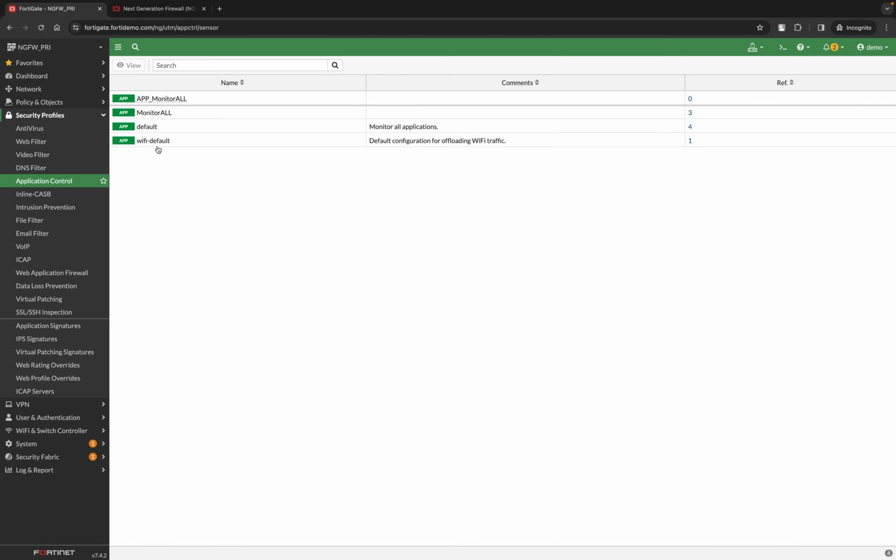Yes, you can use application control for basic things, but nowadays applications are more mature and they use web more than the application level protocols and the application ID. So if you're using an application control profile, make sure you know exactly how to use it. Okay, so you configure all these profiles here and then call them into the firewall policy.